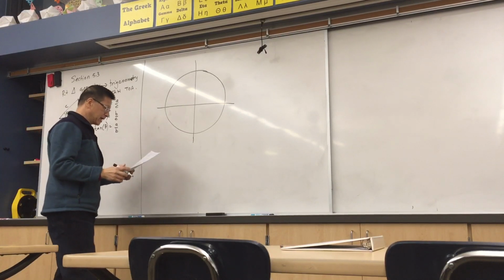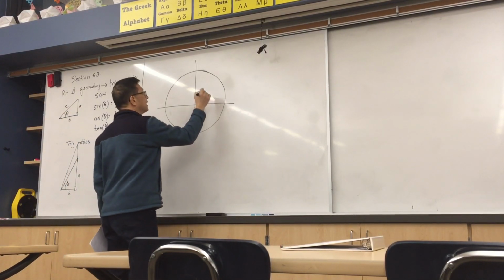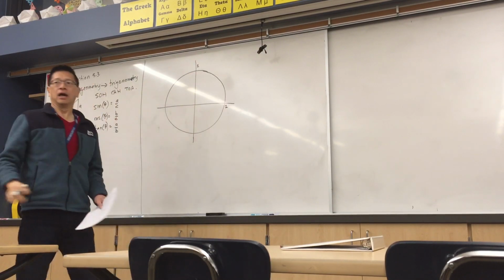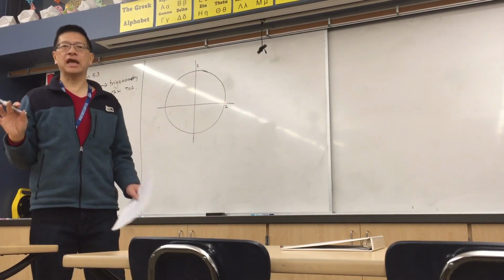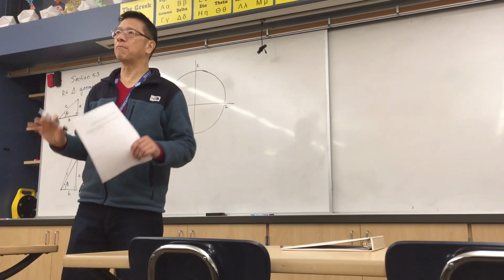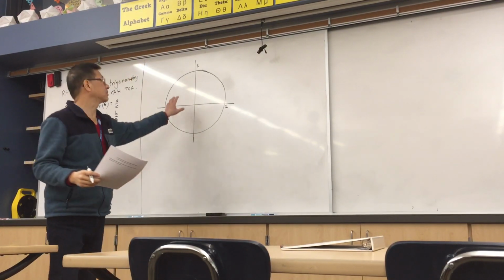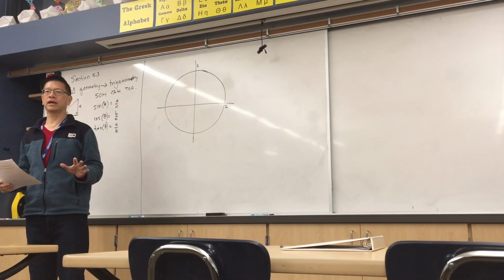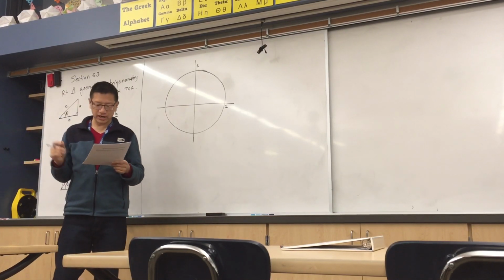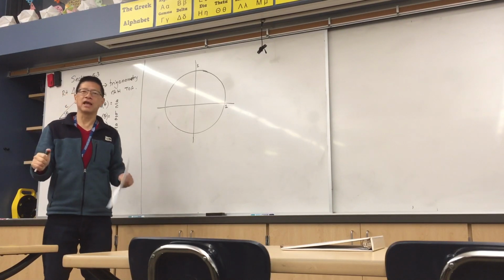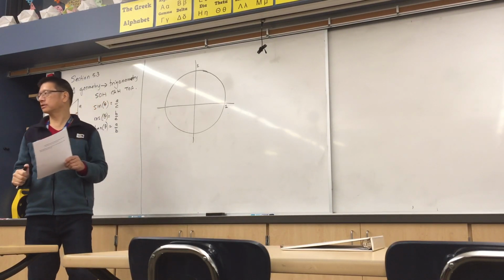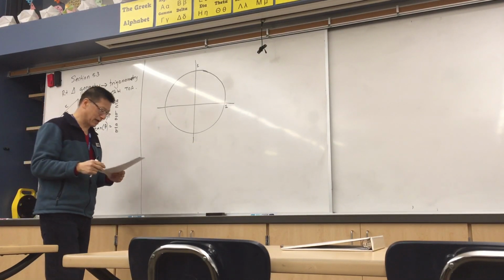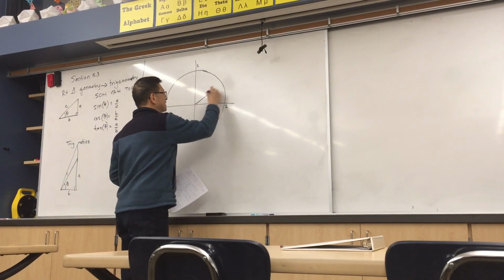We have a unit circle here. So this is 1 and 1. I'm going to present this as a unit circle. The book presents this as an arbitrary circle with radius r, and that's okay too. But I'm thinking you guys can skip that and go right to the unit circle because you guys are period 5. I know what that means.